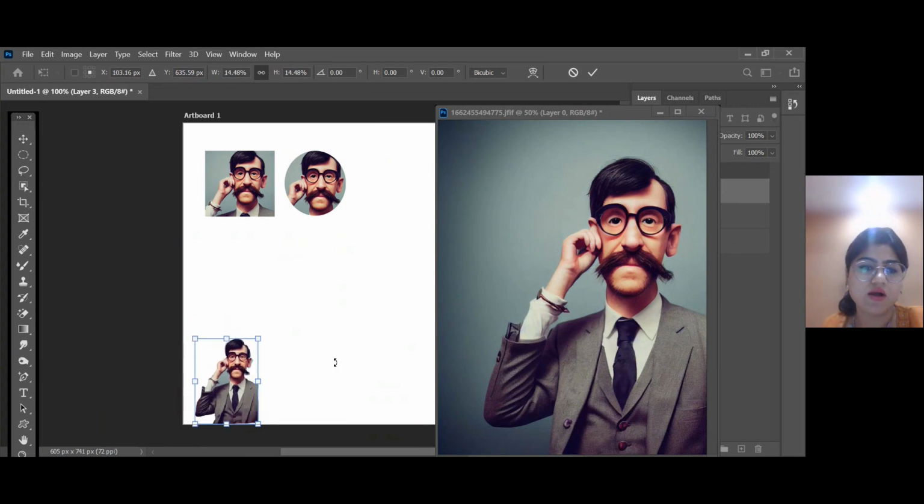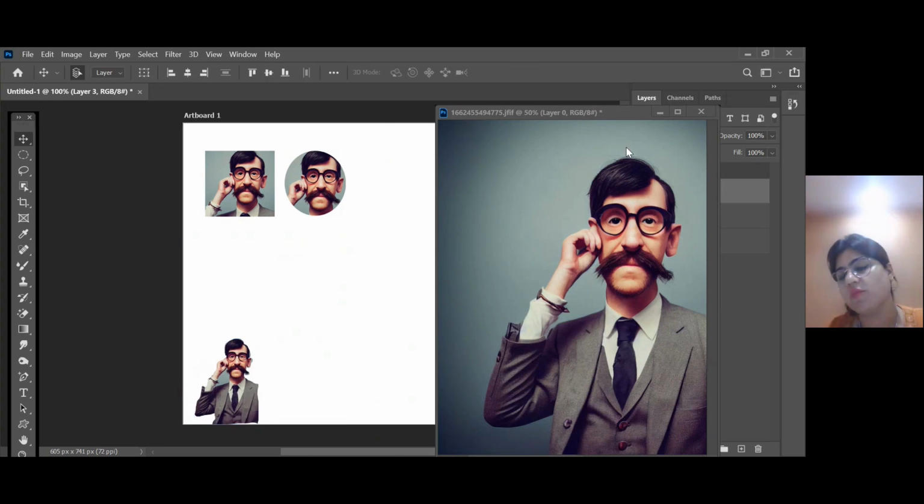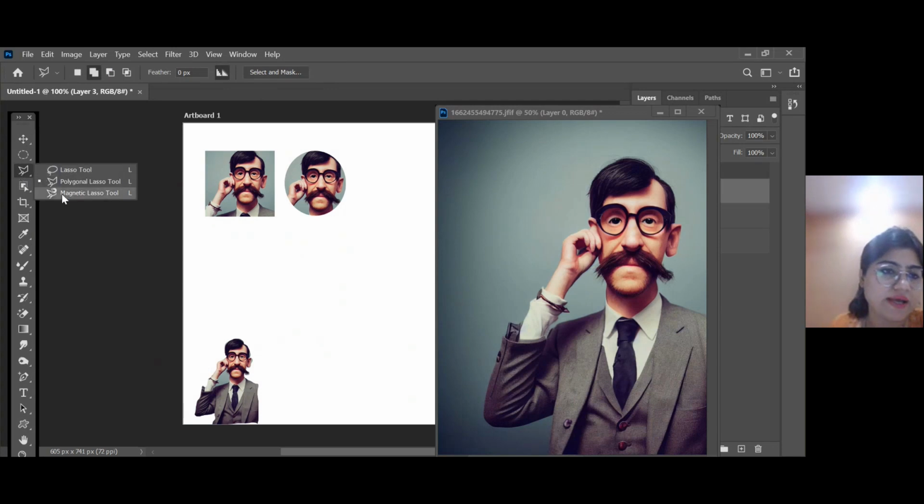I'll also tell you how we can directly delete the background. Here you can see one common hue of a single color, so we can directly remove the background and extract the motif or the subject. I'll tell you about that tool also, but first we'll start with some basics. Now I'm going to show you the comparison between these three cutting tools.